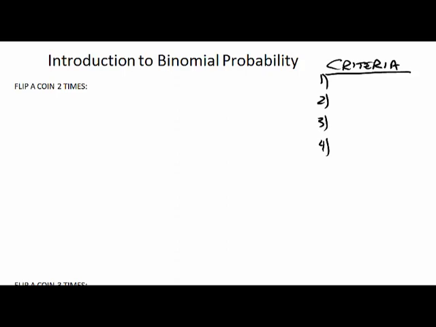So if you remember from class, there are four criteria that make something a binomial situation, and the first of those is that, well, it's binomial, so there have to be exactly two outcomes. Our first example is going to be flipping a coin. With flipping a coin, there certainly are two outcomes, heads and tails. The outcomes have to be independent. So in this case, one coin toss is certainly independent of another coin toss. A coin has no memory.